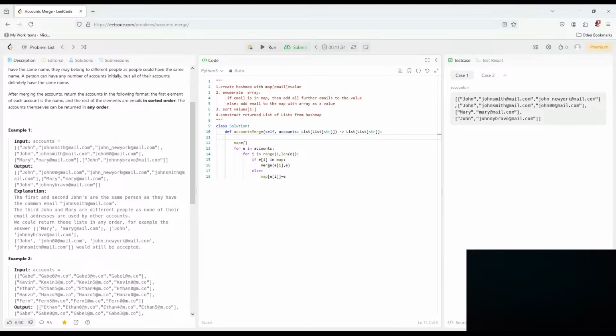So let's define merge. It will take key, value, and for... so we add in all elements to the end.